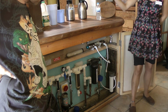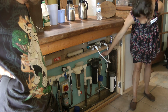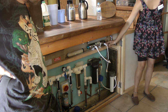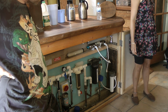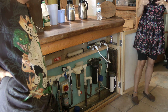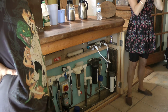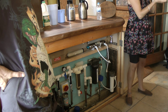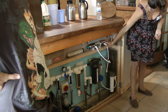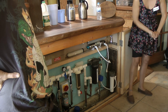And then there's a drinking water tap, so for the drinking water tap, it then goes through a carbon filter, and then it goes through a UV filter, which isn't really a filter, it's a bulb with electricity going through it that kind of zaps any bacteria. So everything else has really fine pores on it, and it doesn't let the bacteria go through it. But what that does is it actually kind of disables the bacteria so it can't breed.